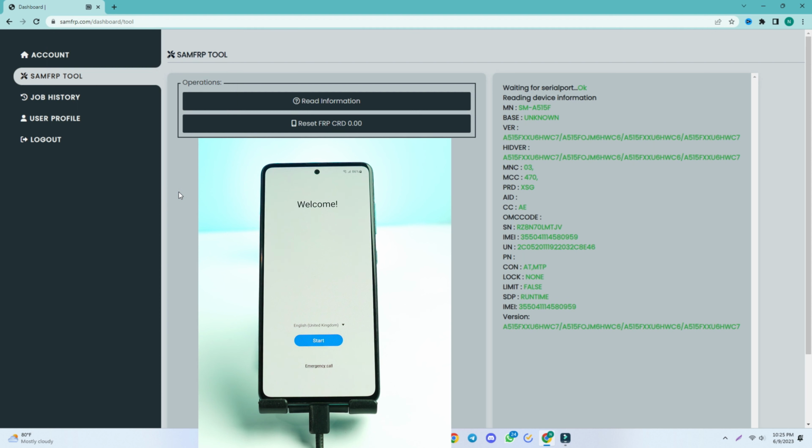So this is the hassle-free way. You don't have to download any tool, you just come to this website, create the account for free, and just work. It takes only 30 to 40 seconds to unlock the phone. So it's done. Now I just check the device to see whether it worked or not. So let's set up the phone.